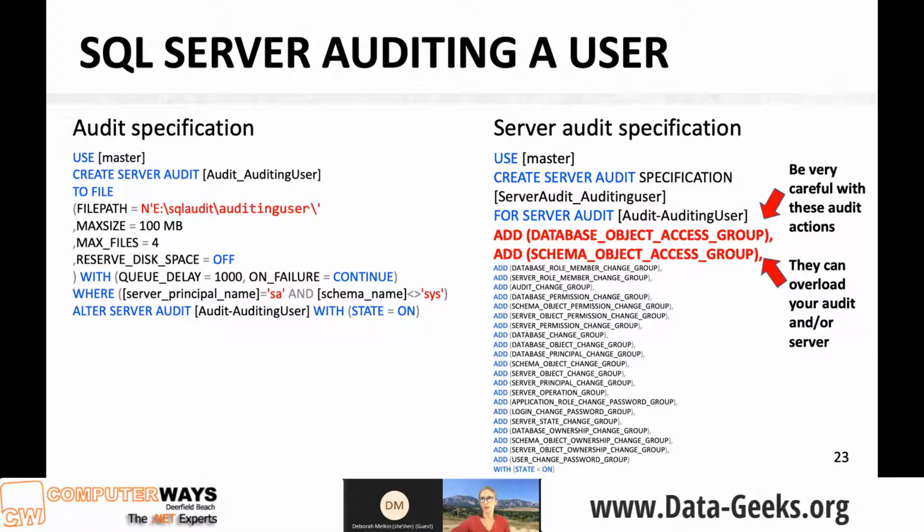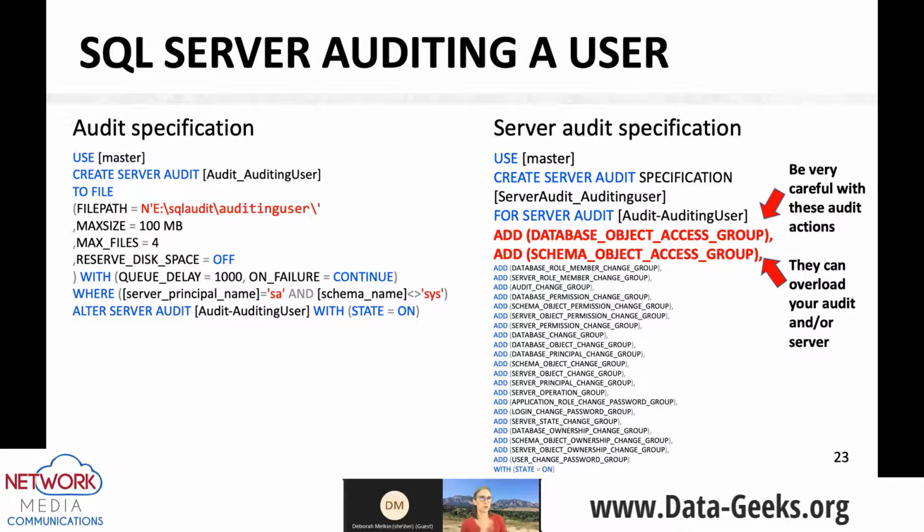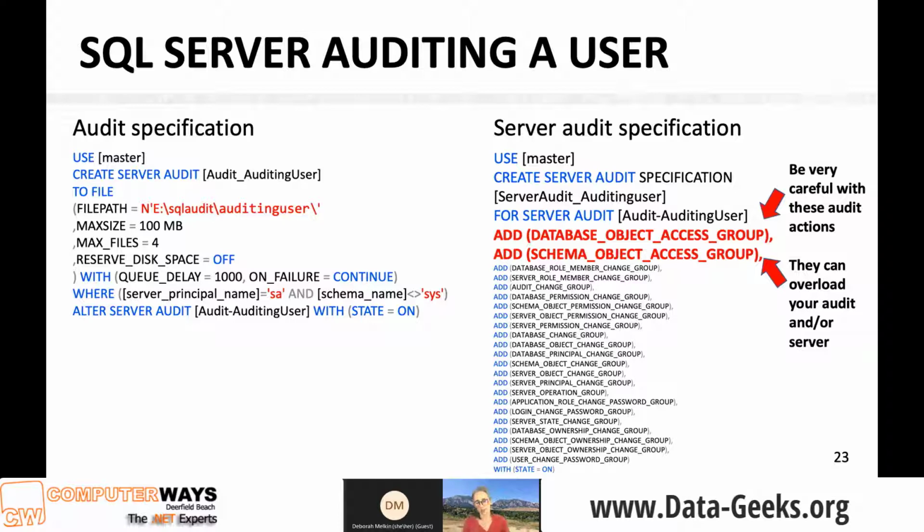And then what I do is create another server audit specification. Those two in bold red are going to get pretty much everything it's doing, like select, insert, update, execute, all that kind of stuff, plus all these other actions will get all the things it's changing, like DDL or perms. So those can be dangerous though. I always say filter, because if you just apply this across your entire server, it's going to get big. That's when my horror story came in and I crashed SQL Server. I'll tell you that story in a sec.